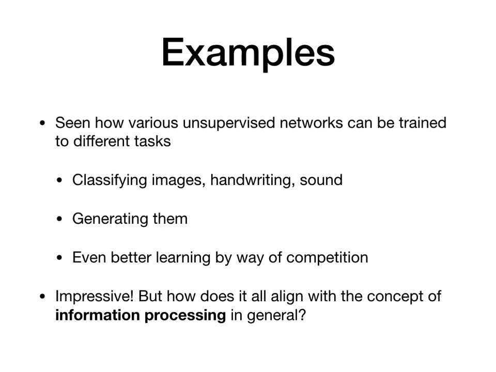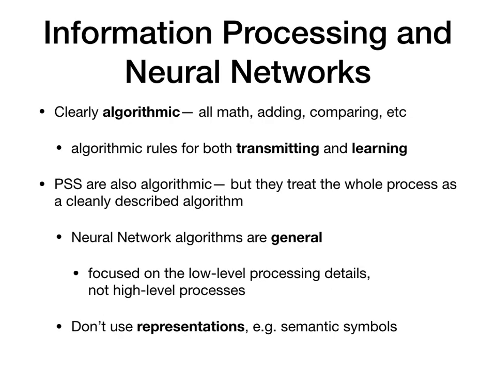How does all this fit together with the overall concept of information processing, right? If we are still in the world of, hey, information processing is key to how human brains work, and it's also extremely useful, but we don't necessarily subscribe to the physical symbol system hypothesis. We're saying that neural networks are the specific situation. So how do we look at information processing in the neural network world?